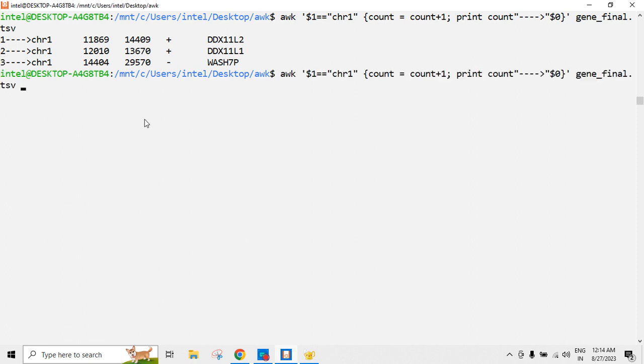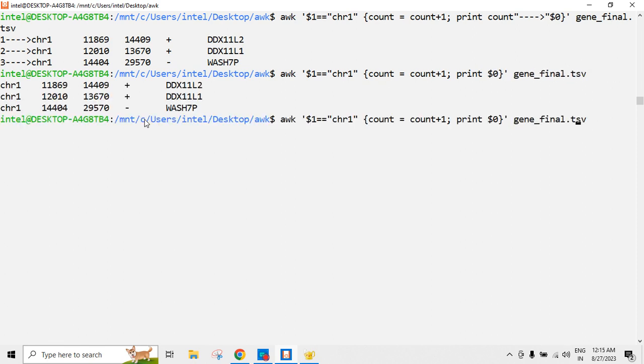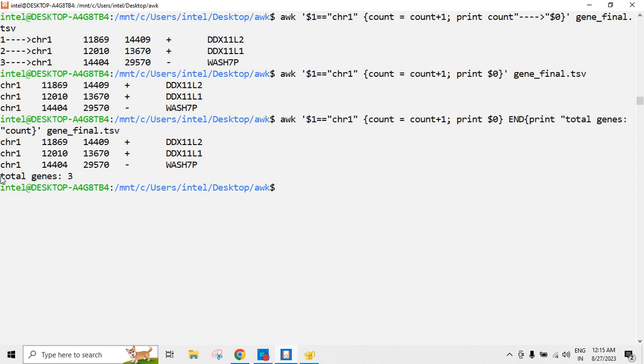Now instead of printing this, I can say print $0, and I'll insert an END block, because at the end I want to print total genes. You give some space, then you write count. See, total genes equal to 3.